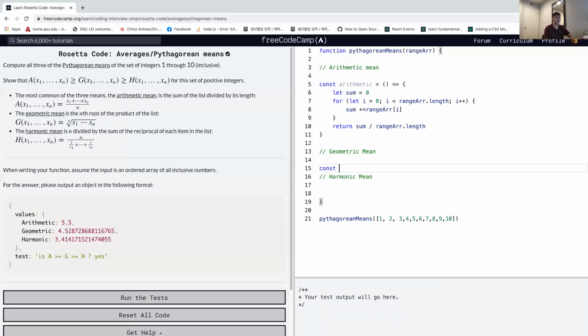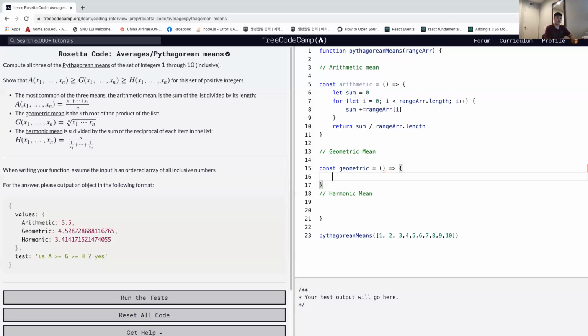So we're going to say const geometric. We're just going to do an arrow function too. It could just be a regular function, but I'm just doing it the arrow function way. So let's say let product. And we have to set this equal to 1 instead of 0 because 0 times any number, no matter how big the data set, is going to be 0. So here we have to set it equal to 1.